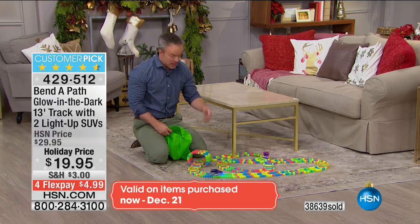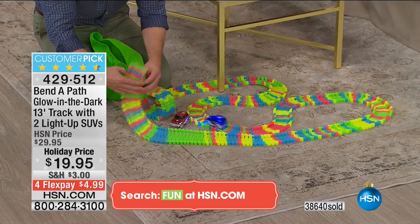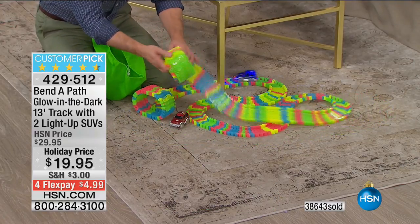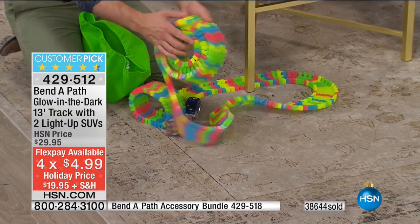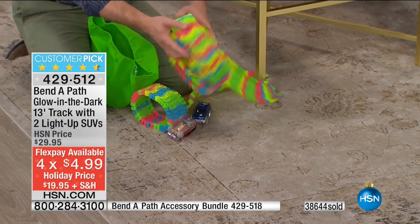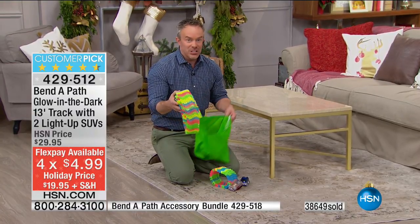And as Leslie was saying, this is her favorite part. You have to yell at the kids, come on, we gotta leave. Gotta leave grandma's house, clean up. Look at the cleanup. And at this price, what is cool about it, you can have one at grandma's house. You can have one that you can keep in the car for when you go to the coffee shop and mom wants to have coffee with a friend, but the kids need a toy. All of this 13 feet just rolled right up.